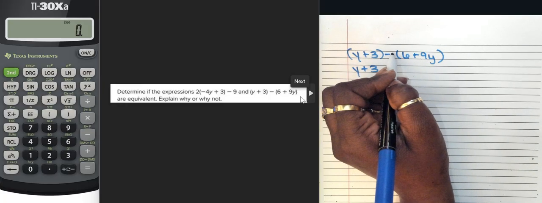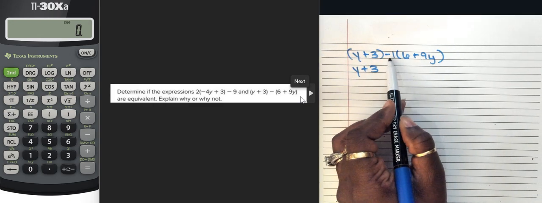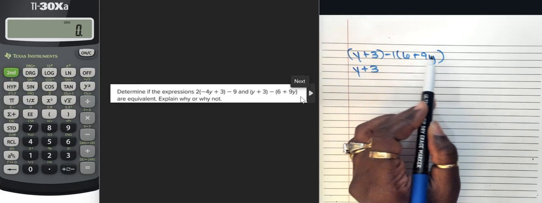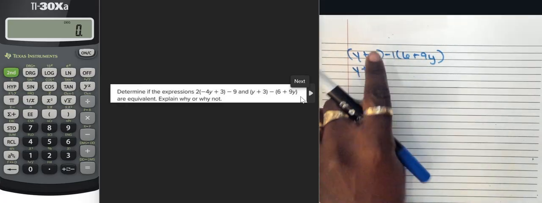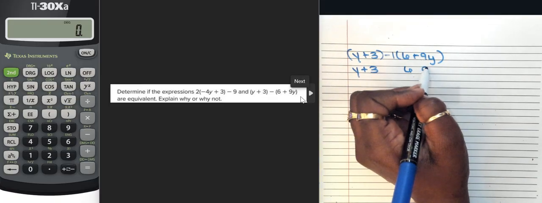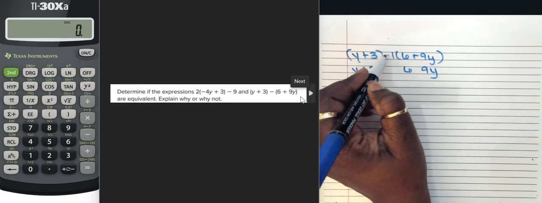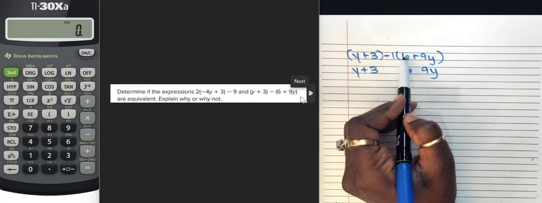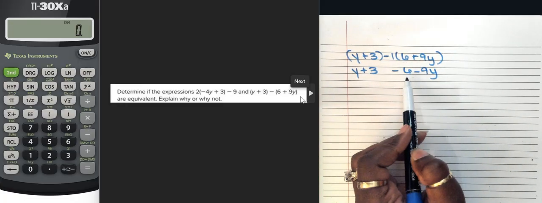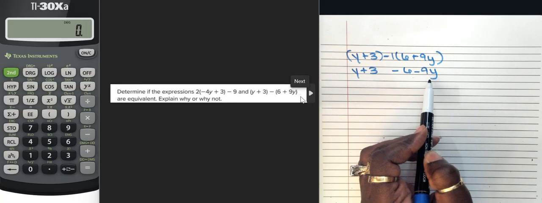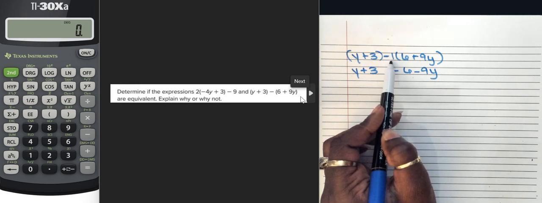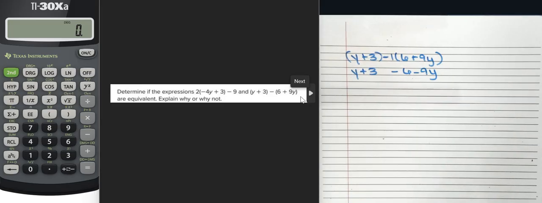But I also notice that there is a negative before here. So what it actually means is that we're multiplying by negative 1. So everything inside of here is going to become opposites. So let me show you what that would look like. Let's just ignore the negative for now, right? So we're just saying that it's 1. So that would be 6, and then we would have 9y. Okay, now because it is a negative 1, watch what happens. We have a negative times a positive, that becomes a negative. We have a negative times a positive, that becomes a negative. So notice that our 6 turns into a negative 6. Our 9 turns into a negative 9. That's because we're using the opposite. Because instead of a positive 1, we have negative 1. So we're on the opposite side of the number line.